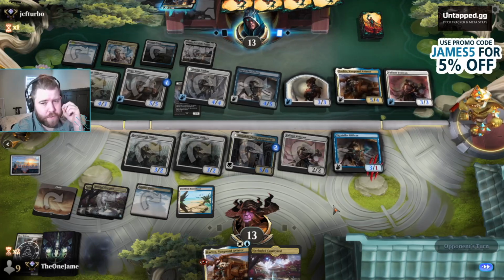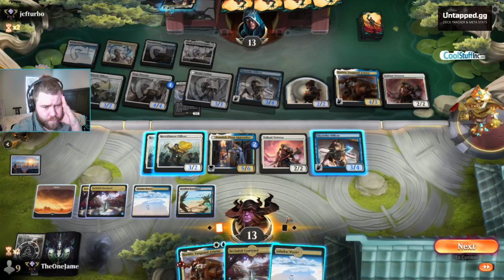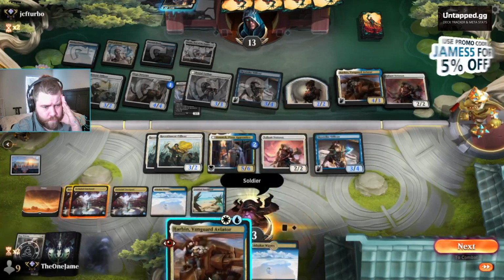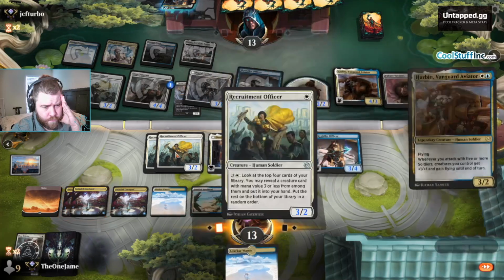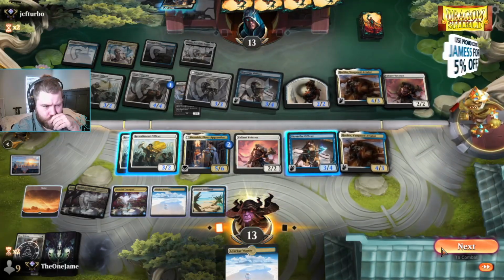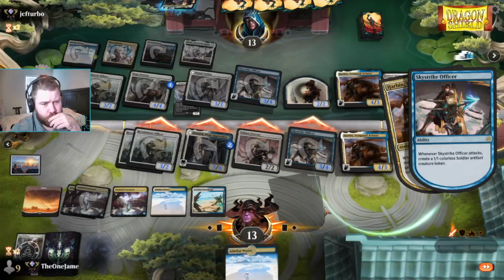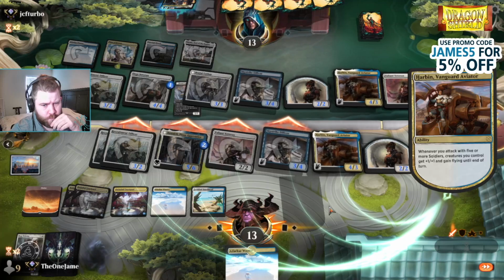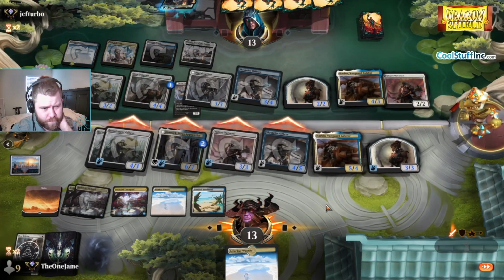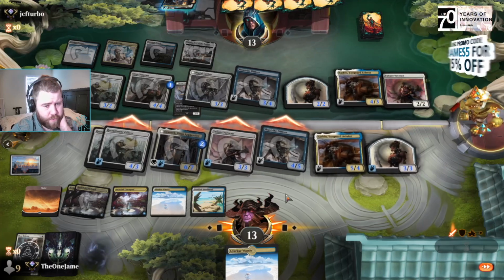I might not be able to kill them because they have 3 blockers. Wait, no, they don't have 3 blockers. They have 1 blocker. Wait, they might just be dead. This is the best standard deck? It's the second best standard deck. They might be dead. Hopefully they're dead. Yeah, they're dead. They're dead by 2, right? They take 15 if they block. They block this, take 4, 5, 6, 7, 8, 9, 10, 11, 12, 13, 14, 15. Nice.